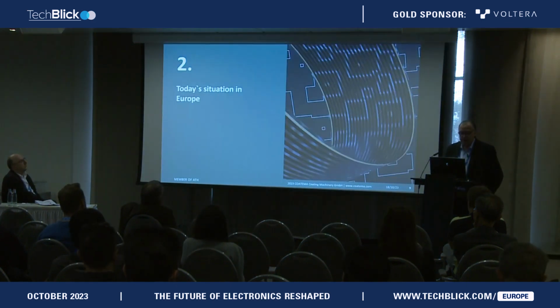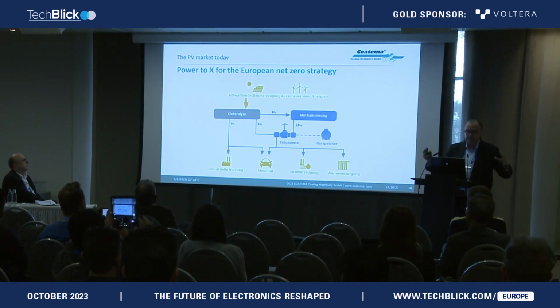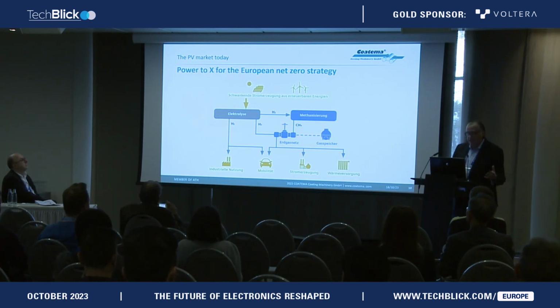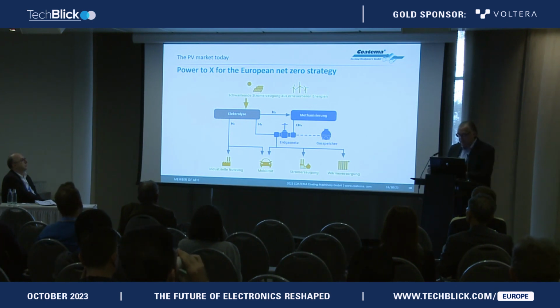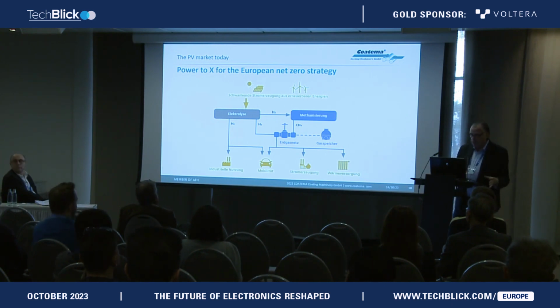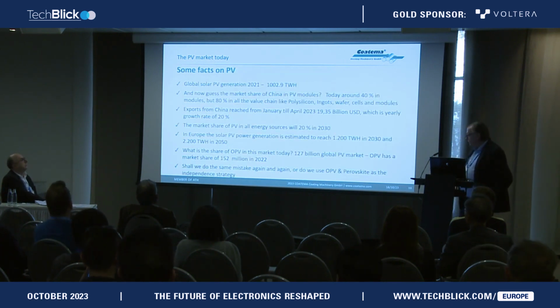What's the situation today in Europe? I think it's quite straightforward. We have to go out of the fossil fuels till 2050. Everyone knows this. For this, we need green hydrogen. For green hydrogen, we need electrolyzers. Electrolyzers need a lot of energy, and this energy has to be renewable. So it's mainly solar and wind, which we use in Europe, either for mobility or for industrial use, like green steel, for example, but also, of course, for heat distribution and replacing gas in our approach.